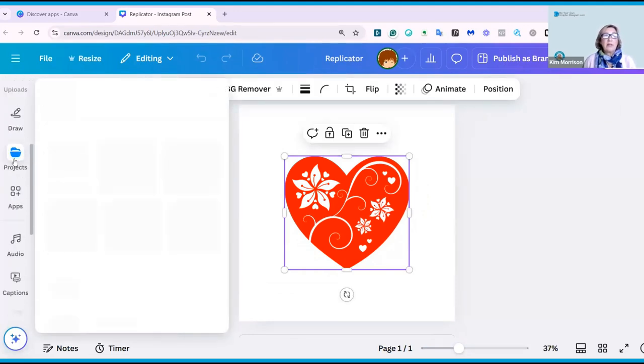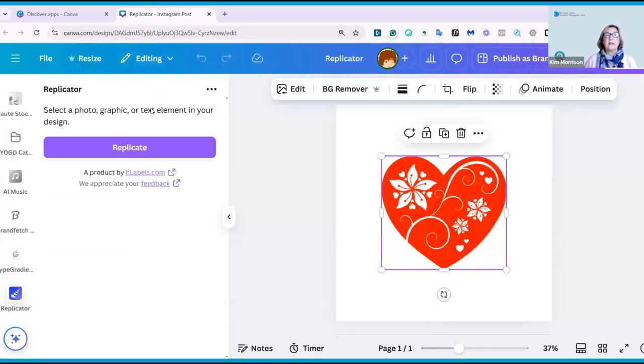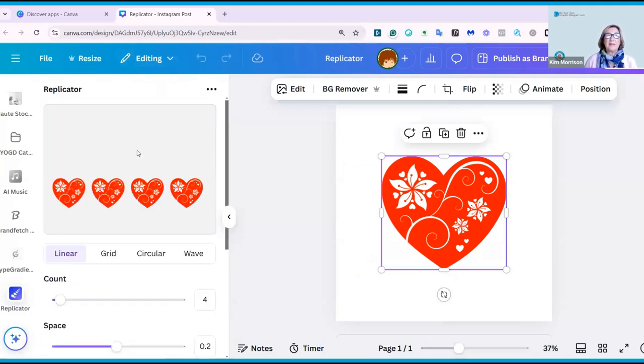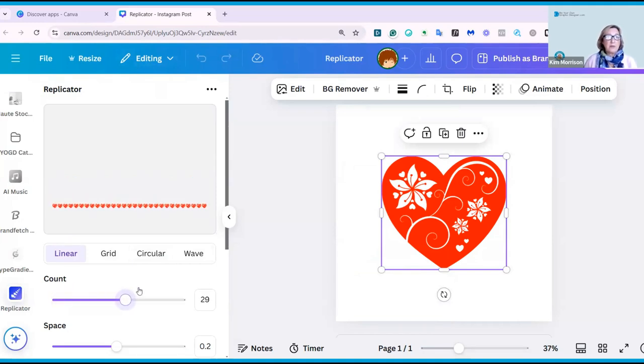I'm going to scroll down to Replicator again, click on that, and just click the Replicate button. I have 4 different options that I can try: linear, grid, circular, or wave. And I'll start with the linear and show you the different features that you can have with it. First is you can increase the count up to quite a lot, 50.